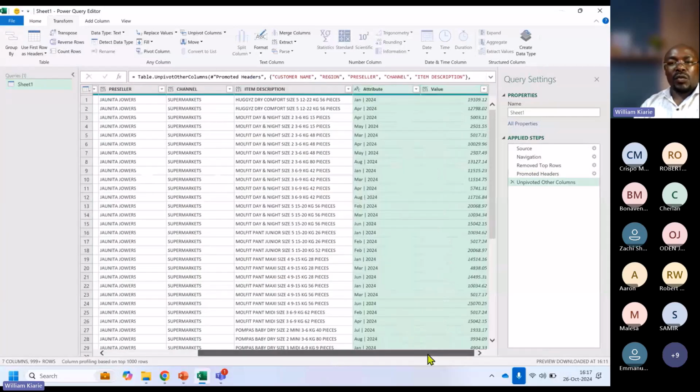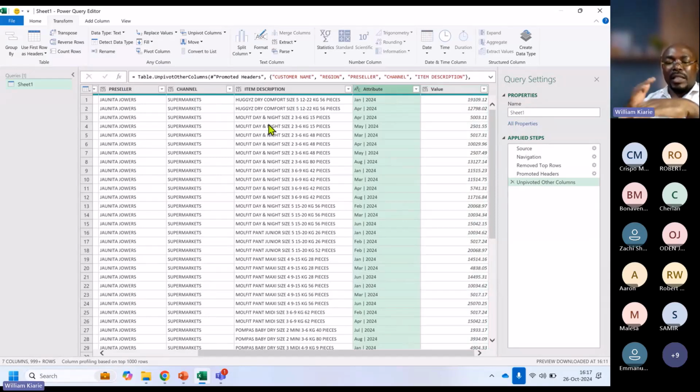In that case, you'll get two columns on the far right. The anchor columns do not get changed, but they get repeated as many times as you had columns. If you had 8 columns and they all had data, the 8 columns will now become 8 rows, and therefore you'll have many rows at the end of the day. So you have the attribute column and you have the value column, which has the amounts. Anything that was empty usually gets eliminated by doing that step.